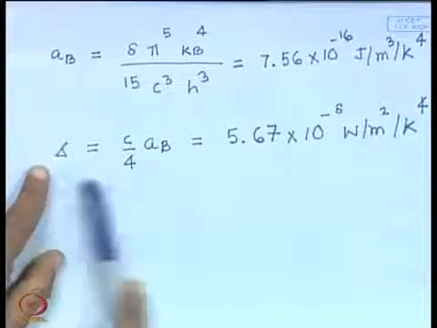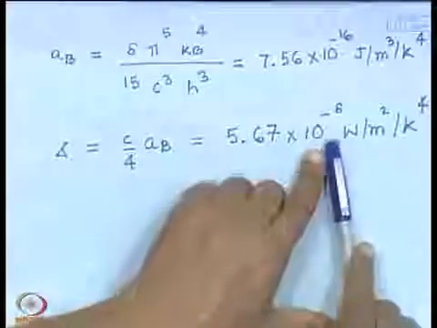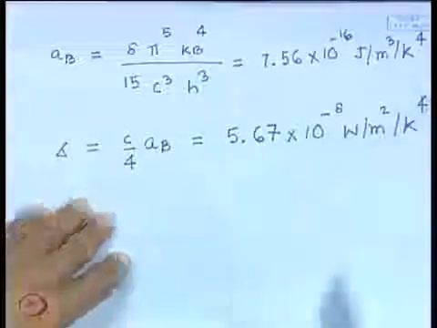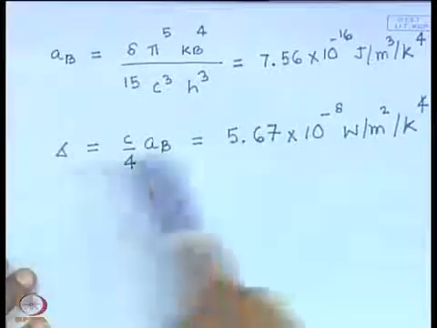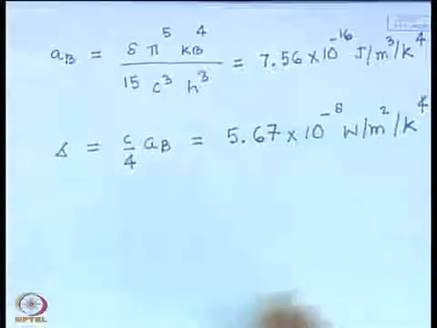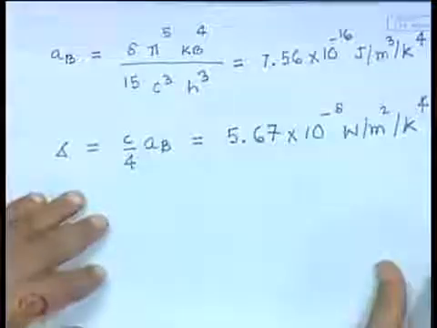It emits, so for this watts per meter square, Kelvin to the power multiplied by the temperature. Okay, so you will get it in watts per meter square, that is the flux. I hope all of this is clear. So, this kind of brings to an end our discussion of black body radiation.